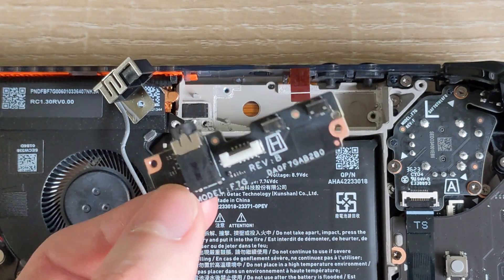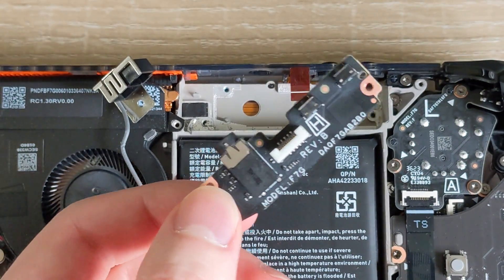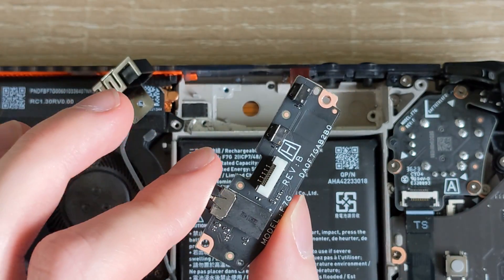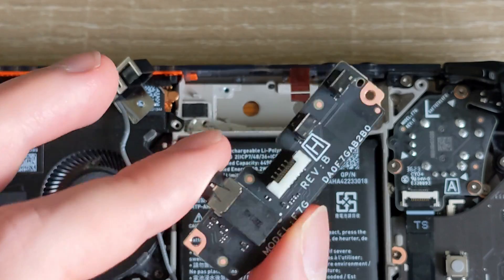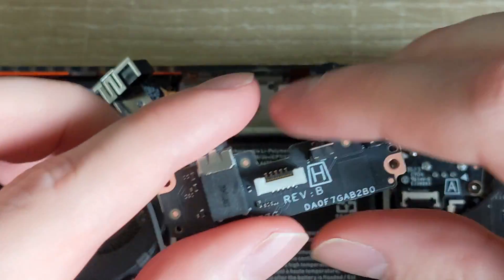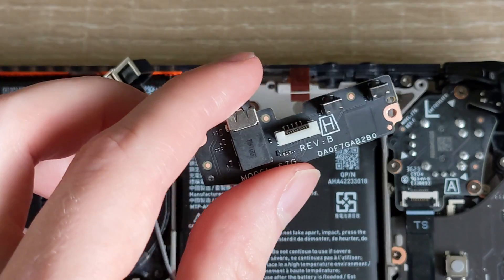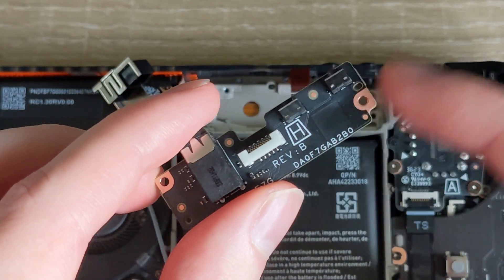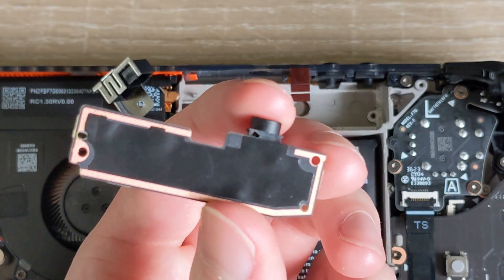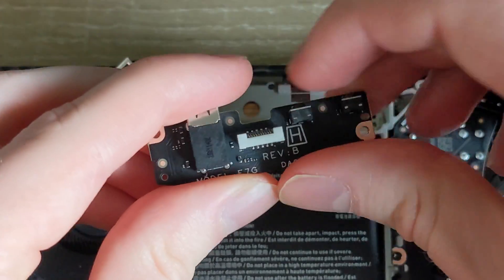I don't know if I'd even recommend doing this long term, because if you've ever known anything about a classic ground loop — like plugging a guitar into an amplifier and hearing 60 Hz mains hum — the grounds are there for your safety. If you remove the ground pin from your guitar amp, the whole amp is no longer grounded and could be live. Any stray currents could make the whole board live. But we're going to try it as an experiment and see if this really is some sort of ground loop acting as a voltage divider for noise.